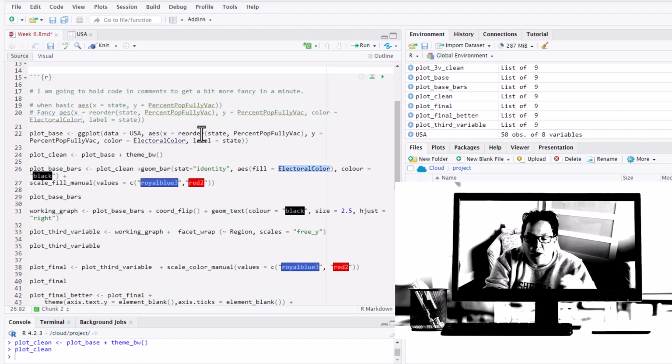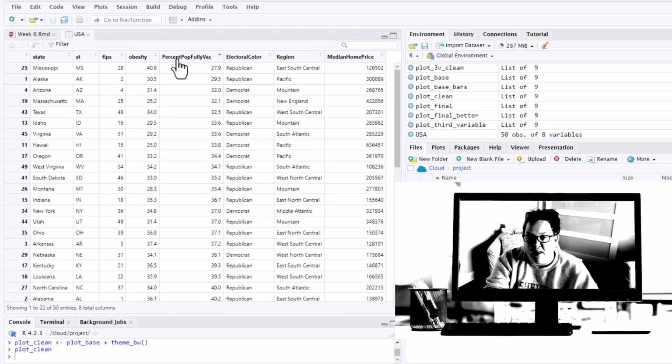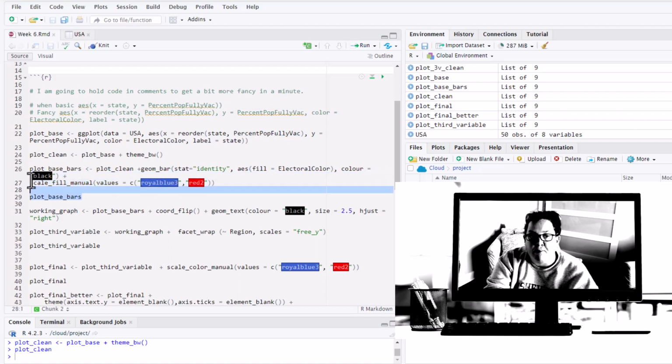I don't have to tell it what the X and Y is down here because I already did it in that base plot. So when you say stat identity, that means it's going to, for the percent population fully vaccinated, graph by the identity or the number that's in that column. And then right now, the color being black, that's going to be the outline, and I'm filling it manually, and I'm choosing kind of the traditional colors for Democrats and Republicans.